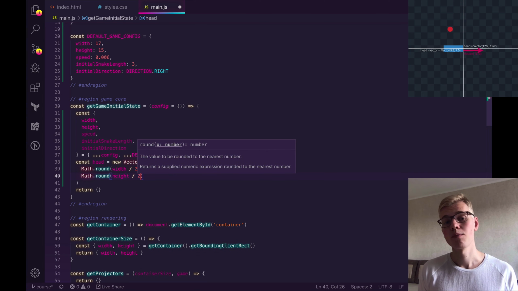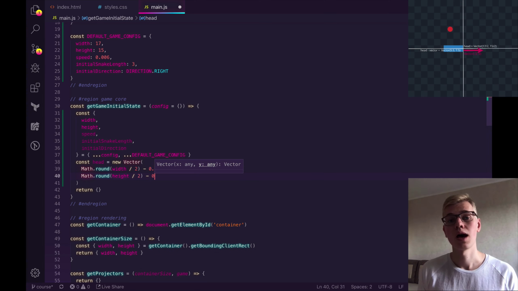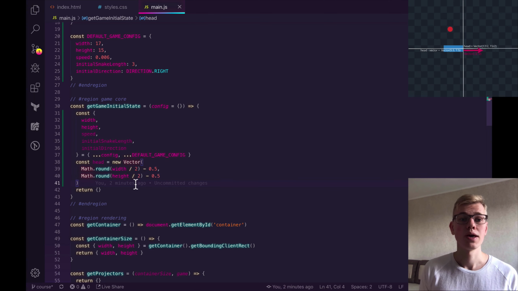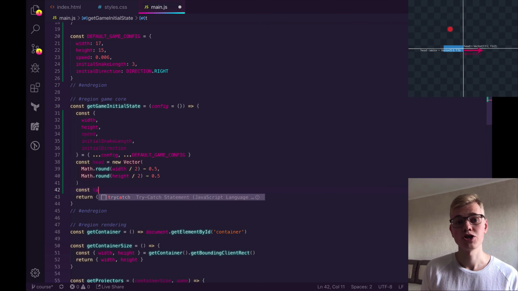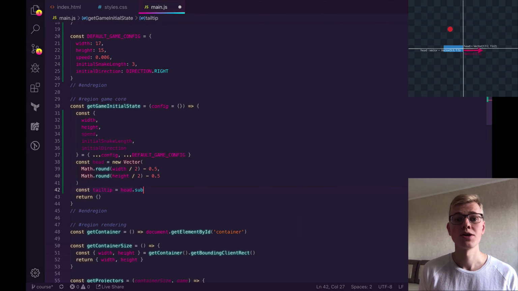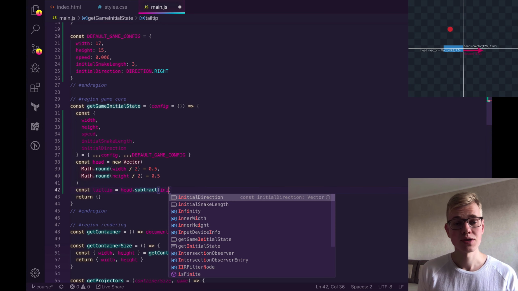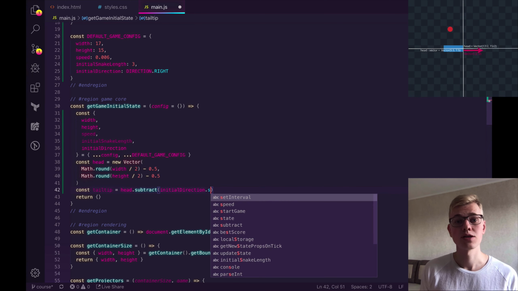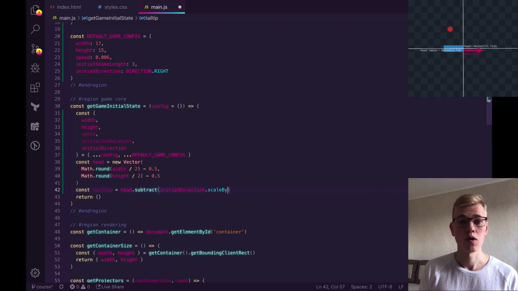To calculate y component, we need to do the same with height. Then we can calculate position of tail tip. To do so, we subtract initial direction scaled by the length of the snake.